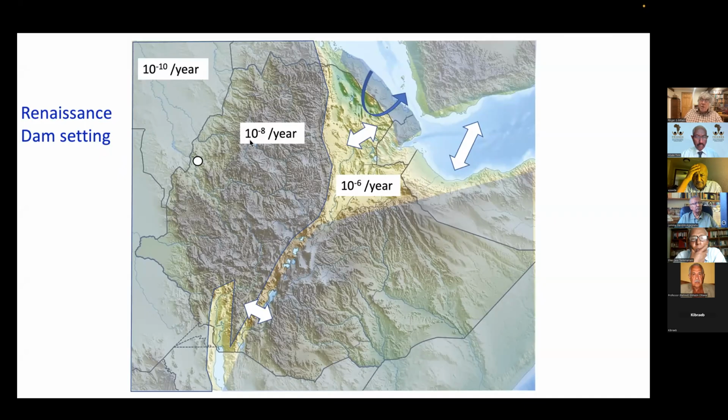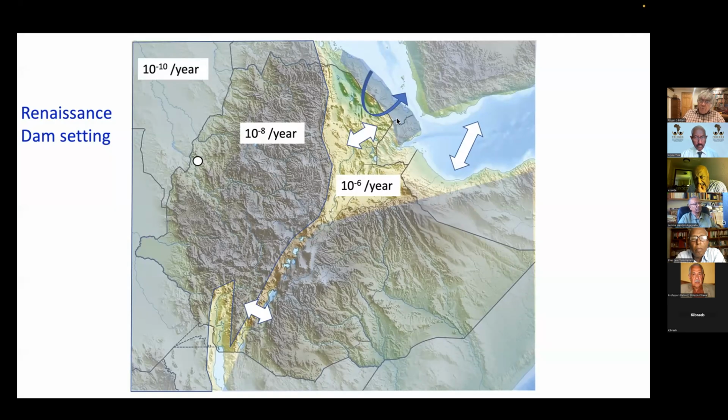The strain rates are either small or negligible as you get into the Sudan, because there is a small seismic zone here, but just in this region we have no earthquakes worth speaking of. I know there was a magnitude 4 in this region to the south in 1900. There've been 1 or 2 small micro earthquakes recorded, but this is a fairly sensible place to put a reservoir if you have to put one. And of course, there are many good reasons for putting it there.